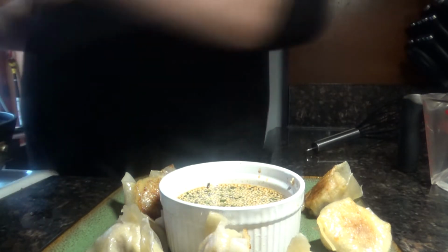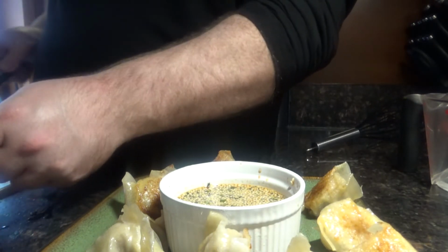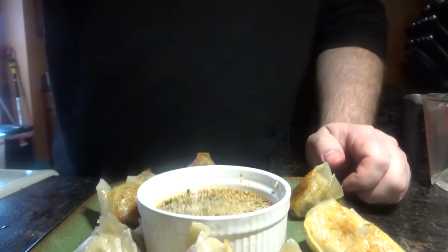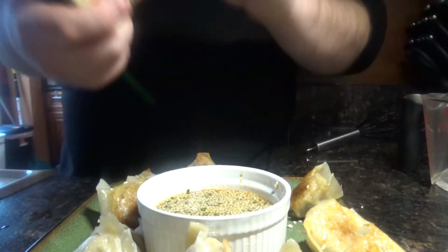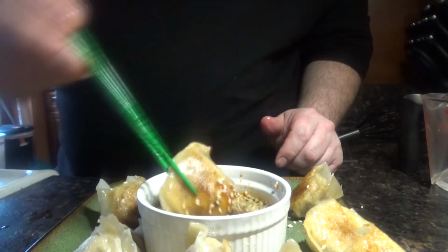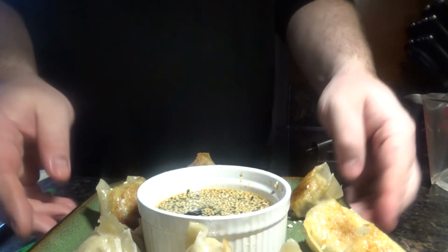Make sure if you want to temp it, stick a thermometer in. Your pork, you want to get it to about 145 to 150 to make sure it's fully cooked in the center. And then after you get it all plated up, most important fact, you're going to take it and get your chopsticks out, and you want to have a nice taste. Oh, little extra sesame seeds, just to make it even fancier. And then you'll, all important taste test, dunk in your sauce, put it in your mouth, chew it up, and be amazed at how great it is. Now, I'm going to take this and finish it for my lunch. Have a great day.